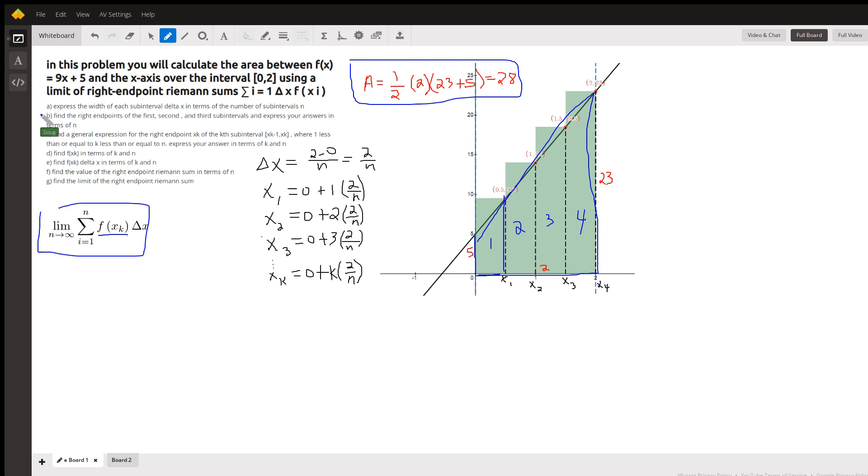So I'm not going to go through these one at a time. I'll just take you through the idea of how we would evaluate this Riemann limit of a Riemann sum as n approaches infinity for this particular function on the interval from 0 to 2. So delta x is, we're going to divide this interval from 0 to 2 into n equal rectangles, n rectangles of equal width down here. And so the length of that interval is 2 minus 0, right hand x coordinate minus left hand x coordinate, divided by the number of rectangles.